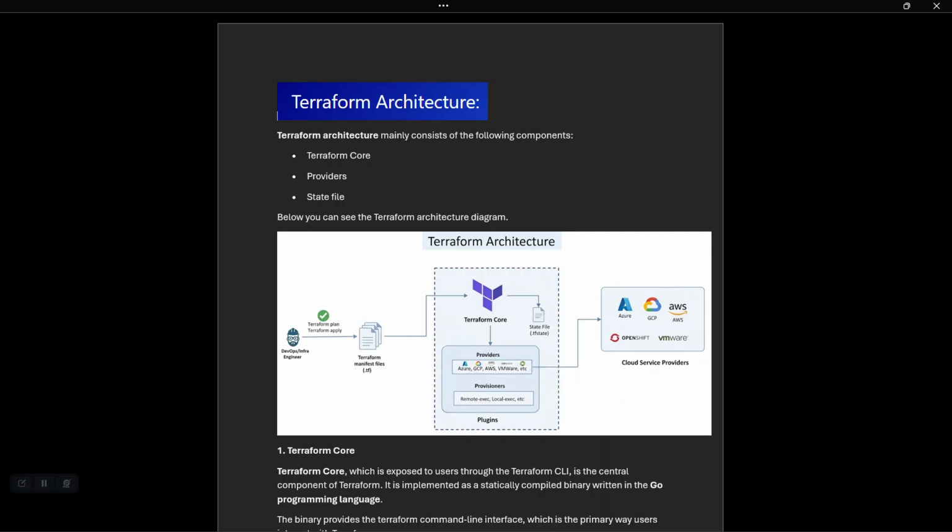And then when they run Terraform init, Terraform plan, Terraform apply, these Terraform commands, the Terraform core will initialize the operation, plan it, and then apply whatever is defined in the configuration files.